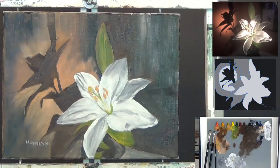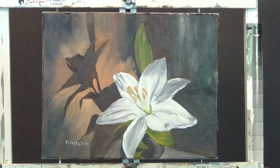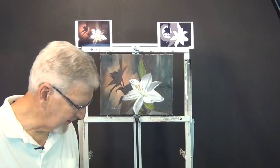So that's pretty close. I'm going to take off my, okay. I'm going to zoom back. That's pretty close. The colors are slightly off. I didn't have the right color of orange back here in the back, but I could have made that if I'd spent a bunch of time on it, but I didn't want to bore you with me trying to get that exact color. So I think this will do.